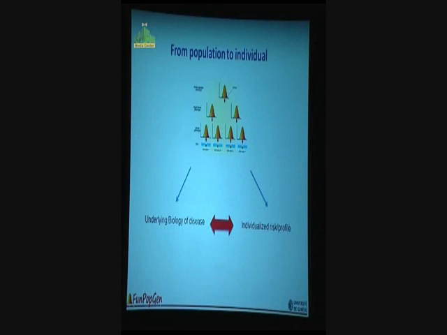And understanding the biology of a disease is one of the easier goals, I would say, in terms of using the genetic information, because in that case, you don't have to specifically account for all the variants. You just simply have to see what kind of genes are involved and what kind of pathways are involved in the disease. That's a relatively easy goal because that's something that we're already doing with GWAS studies.